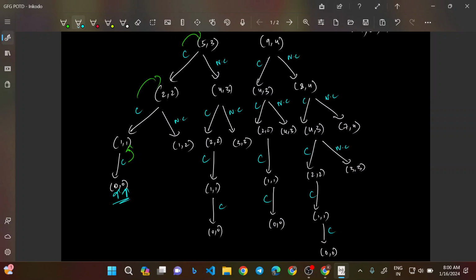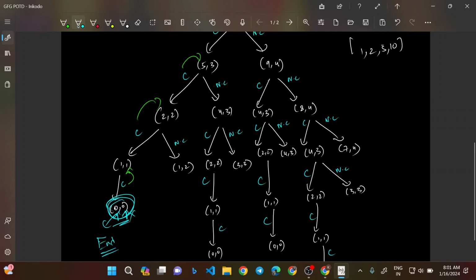Okay, 0 comma 0, what does that mean? I need to figure out the number of sequences possible for putting 0 as a last term. But how many numbers do you still have to put? You have already completed the state, right? You have completed the sequence, you have come to an end, so you need not deal with this. So if you're coming to this particular state, that means you have come to the end. This is one of the things that you need to note.